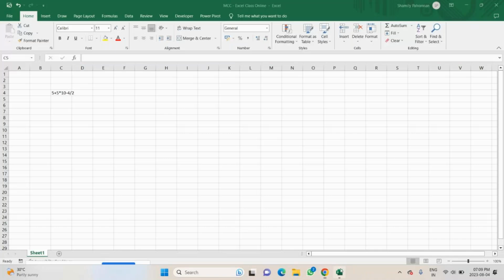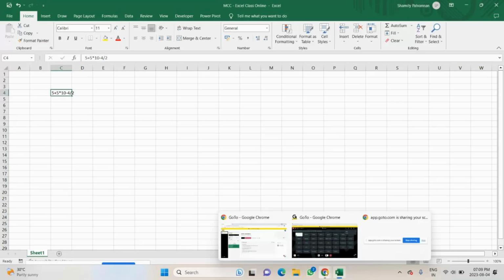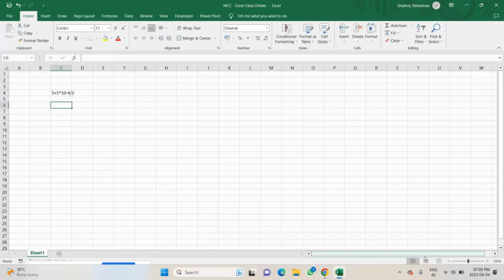Okay. Can someone give me an answer for this? If you want to calculate and put it in the chat box, you can do it. Or if you want to answer me directly, you can answer me. Just calculate this and give me an output.